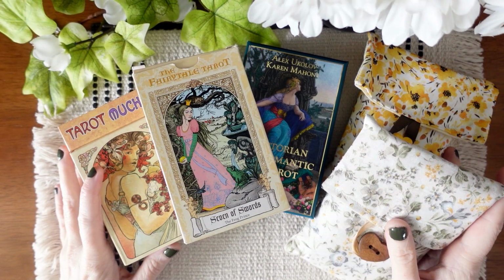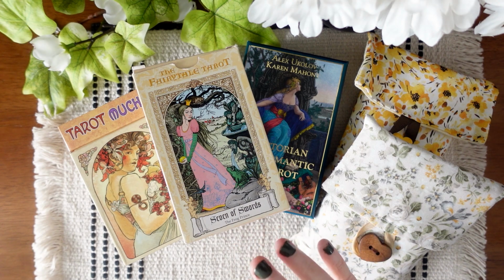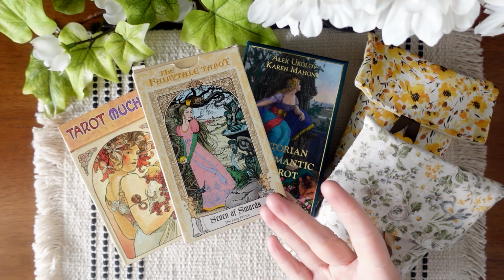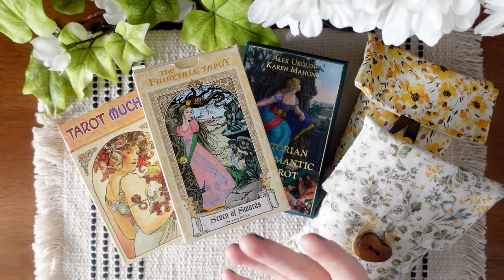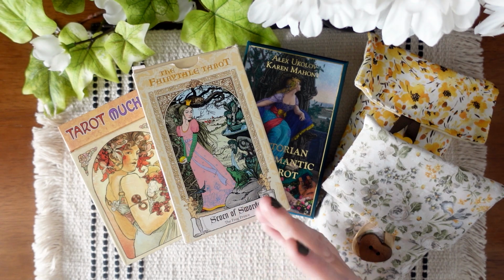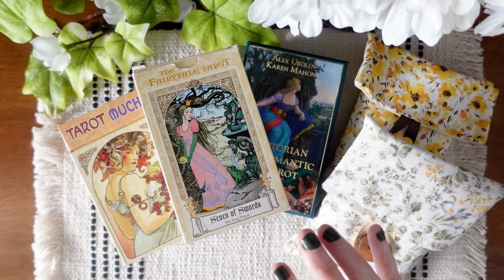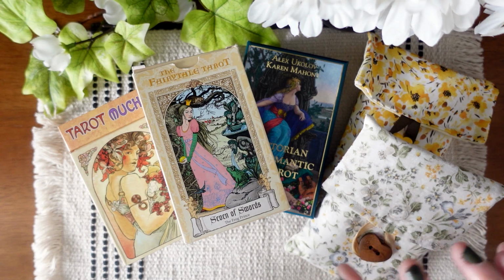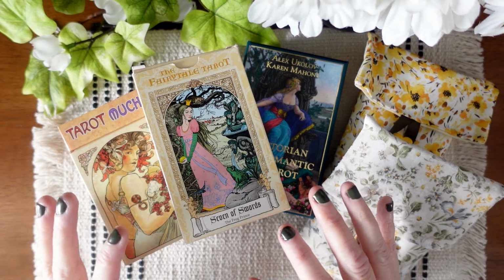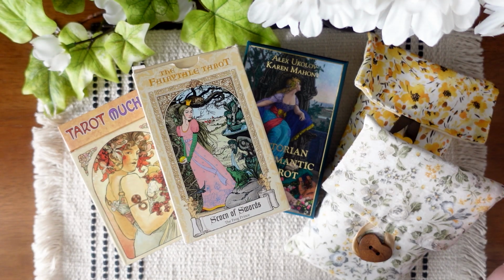That is a look at all of the tarot decks that I associate with spring. Now, like I said at the beginning of this video, I did not include Oracle because Oracle for me really isn't that seasonally based. And I've really come to understand that about myself in my practice. I have more oracles that exist in the light and dark for me. So I think I showed that in my spring cleaning video where I showed little clips from my shelves that I had arranged. And you'll see that one has a stack of oracle decks on one side and a stack of oracle decks on the other.